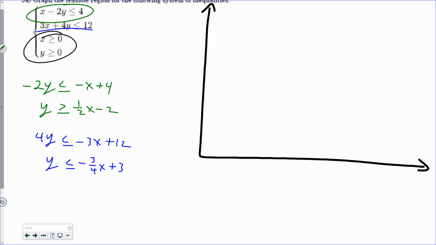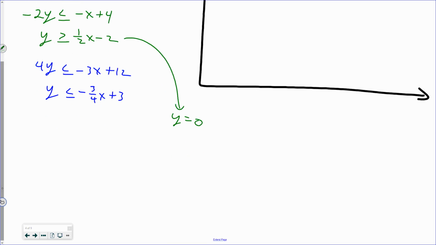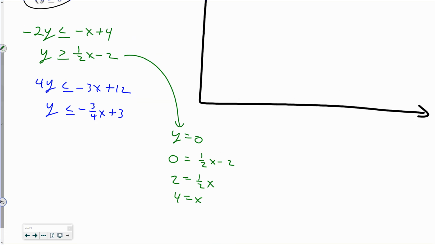So for this one, x-intercepts happen when y is 0. So we can say, well, 0 equals 1/2 x minus 2, or 2 equals 1/2 x, or x is 4. So I have a y-intercept, but it's in the negatives. I don't care for that negative. So instead, I'm going to figure out its x-intercept because you need that anyway. And that's at 4. I'll put it right there. It's a positive slope, so I know that I'm going up this way somewhere.